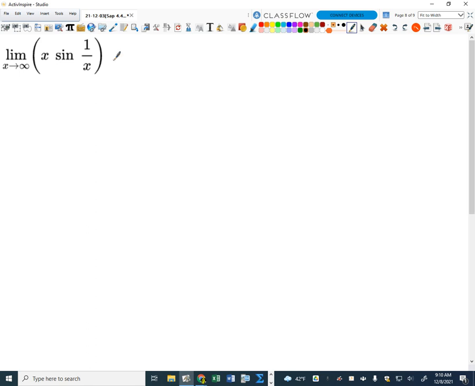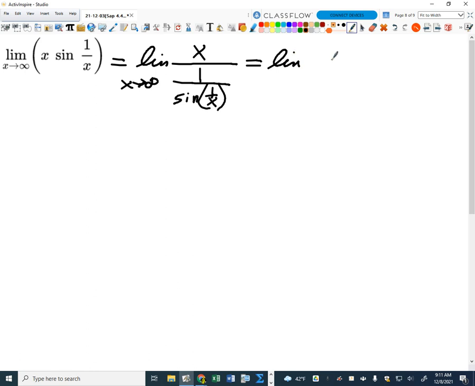So think about our options. You could either write this as the limit of x over 1 over sine of 1 over x. That doesn't look very friendly, right? Or we could write this as the limit of sine of 1 over x over 1 over x as x approaches infinity. So that's going to give me 0 over 0 now, right? So that does fit. We're able to use L'Hopital's rule. This one doesn't look very good. This one we're just going to say no to. Okay, so there's a couple ways we could go with this. We could just straight differentiate this, and that's okay. We could just apply L'Hopital's rule.